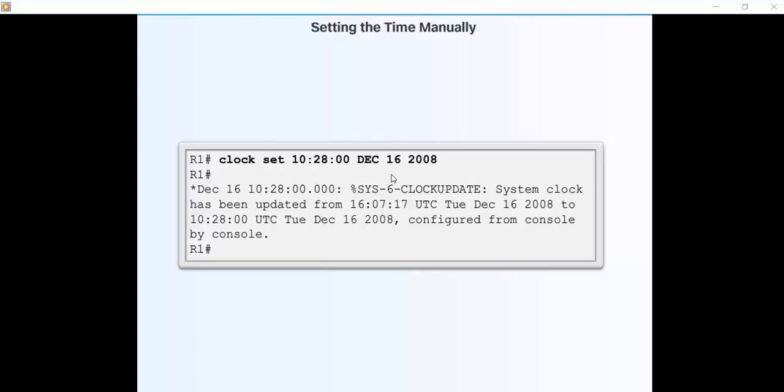The Network Time Protocol allows routers on the network to synchronize their time settings with a Network Time Protocol server. A group of NTP clients that obtain time and date information from a single source have more consistent time settings. When Network Time Protocol is implemented in the network, it can be set up to synchronize to a private master clock, or it can synchronize to a publicly available network server on the internet.